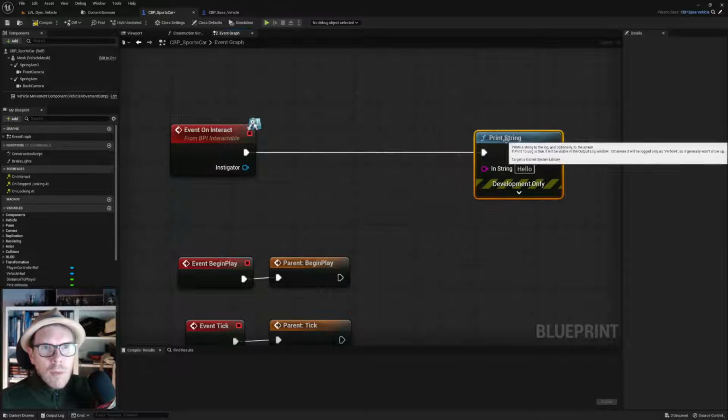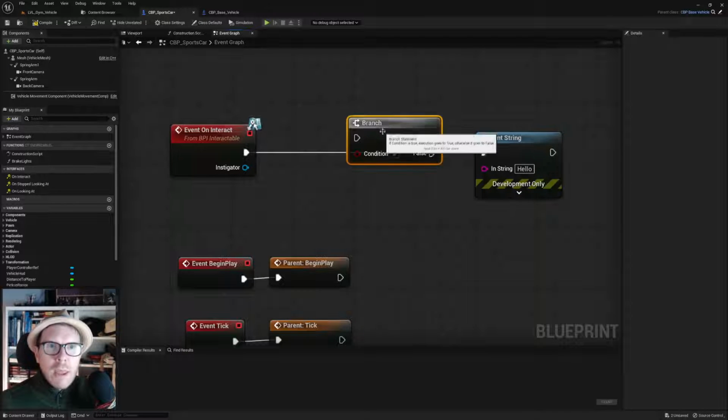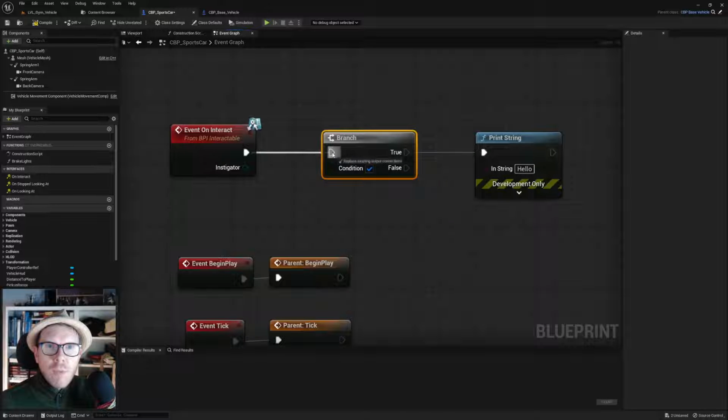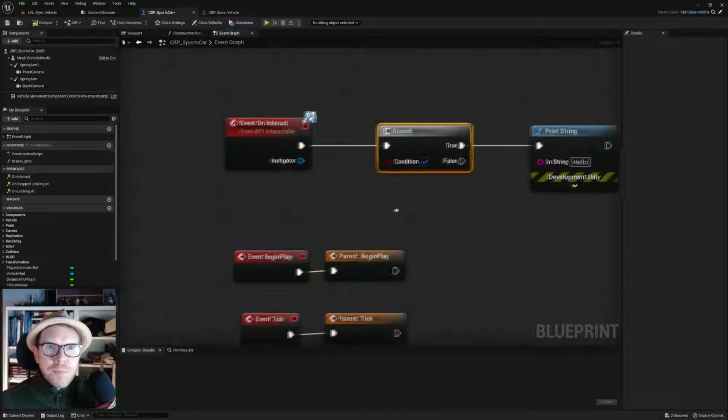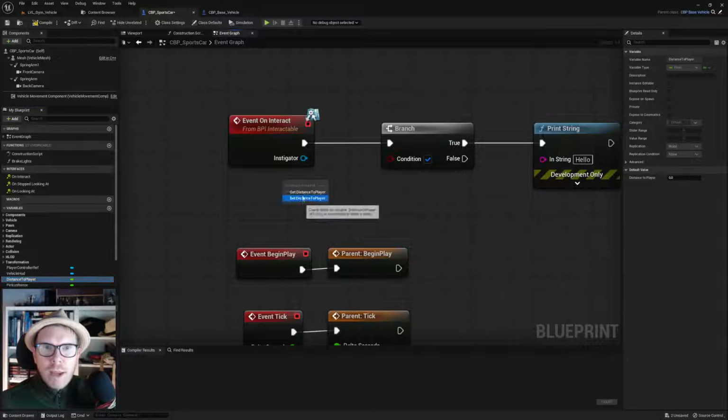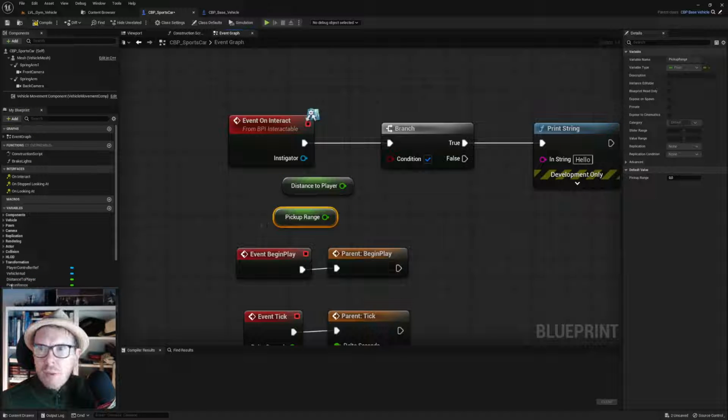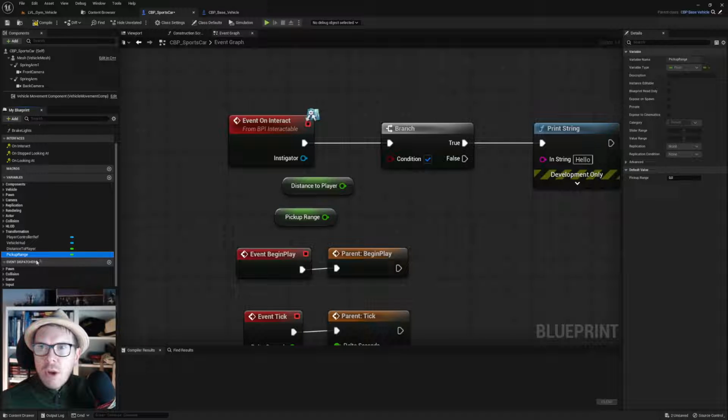And here we need also a branch to check if we're close enough. So distance to player, get it. And the pickup range, get it. We once again will hard code it. We soon need to fix that so we don't have too many hard coded things all over the place.